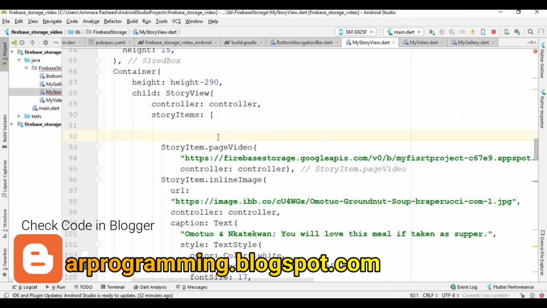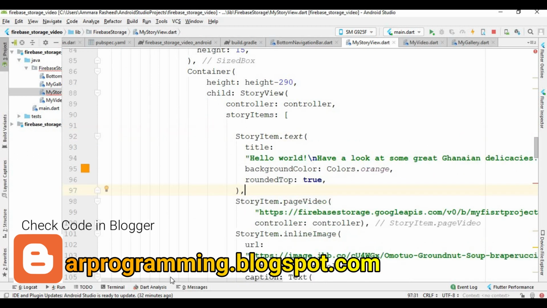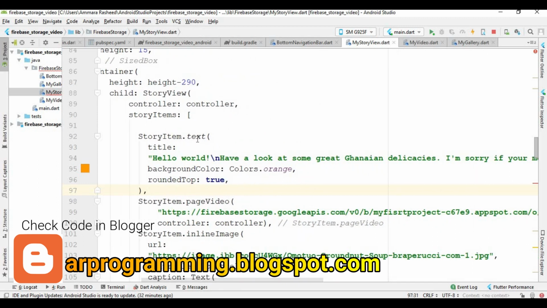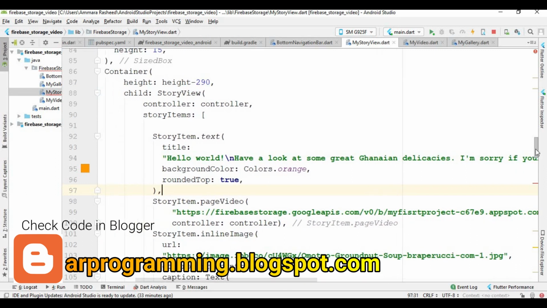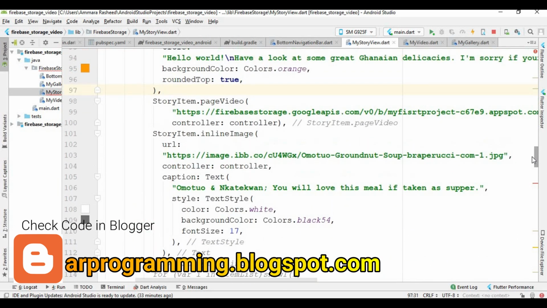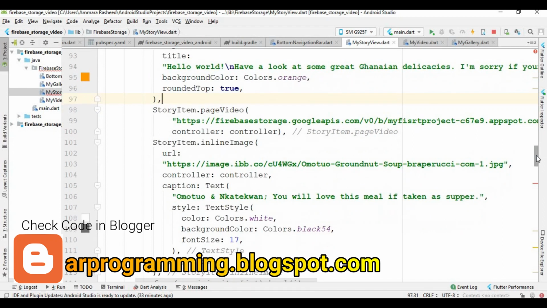Okay, so there are 3 different functions: one for simple text, second is for video, and the third is for image. So if you want to write the text, then you simply use a class for the text like this. So this is a class which is text, and inside this text you give the text, change the background color. So yes, these are 3 different methods, and these methods are if you want to give some data like static, but I want to give the data dynamically because my data is coming from the database.